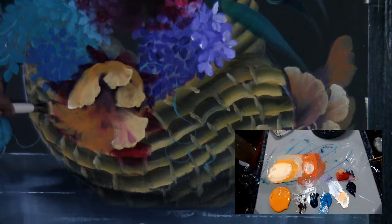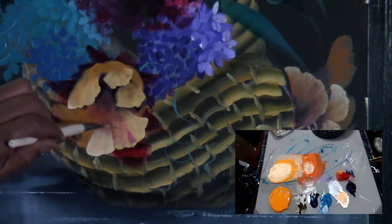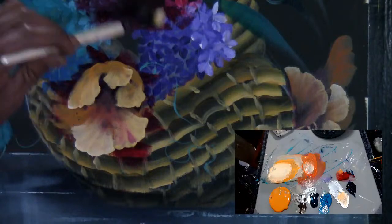Let's go over here on the other side. Maybe not. I got something I want to do over there. Here. And we'll curve and go in. Okay.